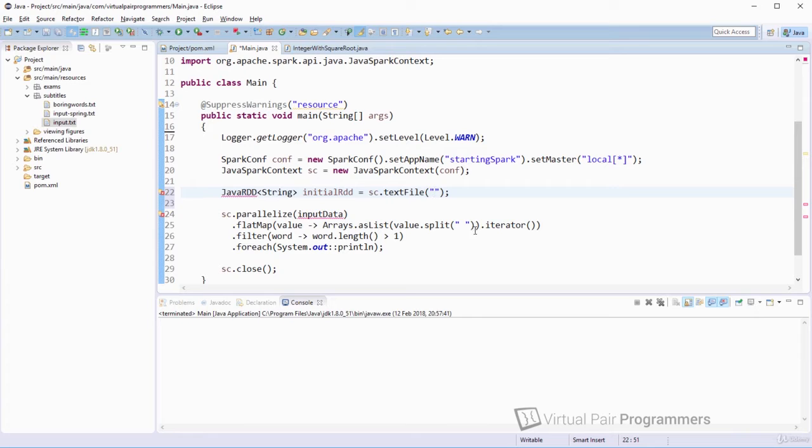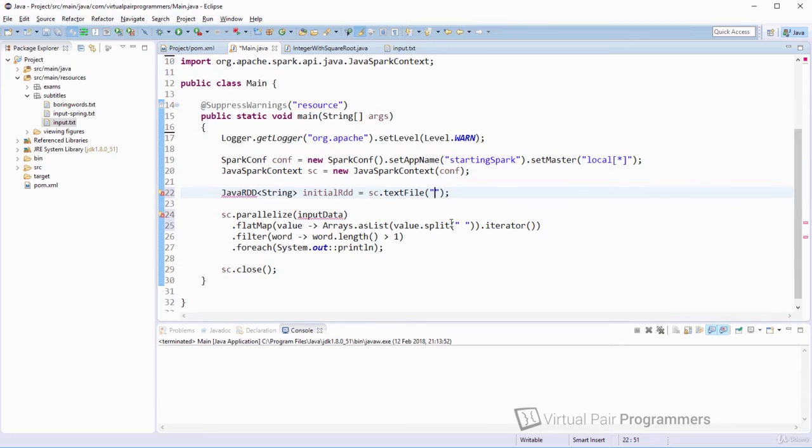Now, a quick way of doing this. I stress this will not work when we go to a production clustered environment, but it will work for now. So we're just going to do the simplest thing that could work. So a quick way of referencing this file is to go src/main/resources, and then we have it inside a folder called subtitles, and then the file is called input.txt. And so that is going to load in that file, and that's going to split the file up into partitions, which will be represented by this new RDD.